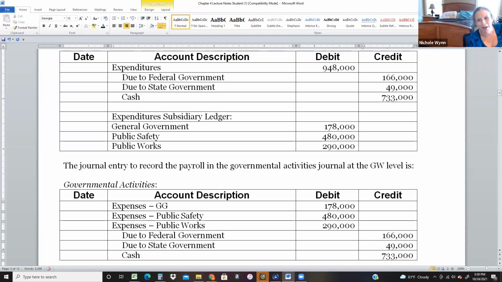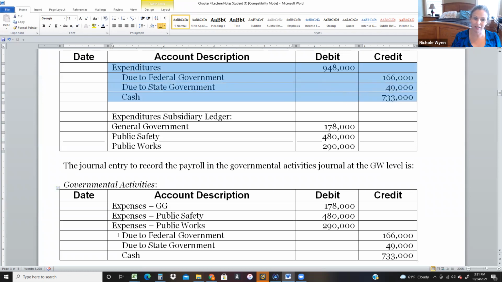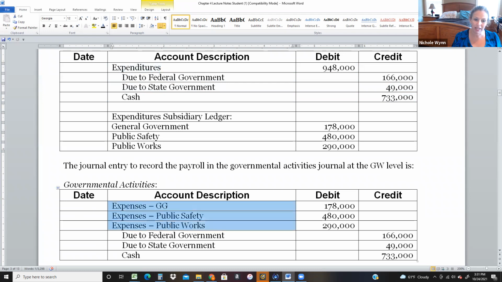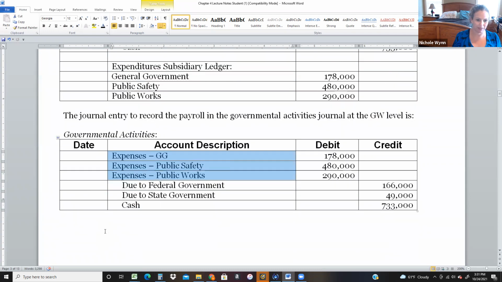And I remember being really disturbed by this when I took fund accounting. As a student, when I took fund accounting, I'm like, why am I doing the same entry twice? What we're looking at is how does it affect the individual fund, but then also how does it affect the government as a whole? So this is how the individual fund, the general fund, is affected, but that does affect the entire government. So that's why you do the exact same entry, but at the fund level, we call it expenditures, and at government-wide, we call it expenses.